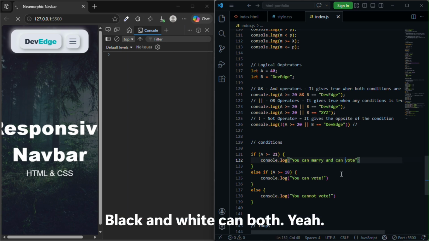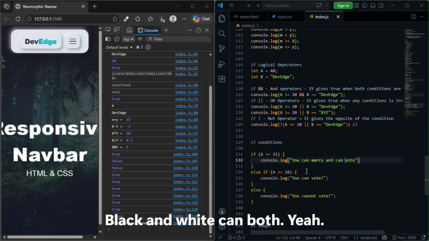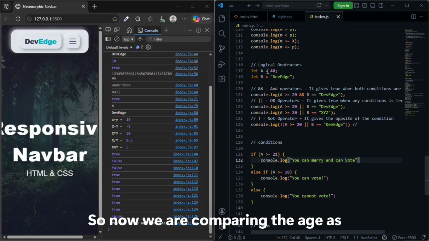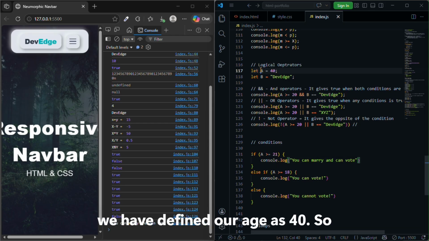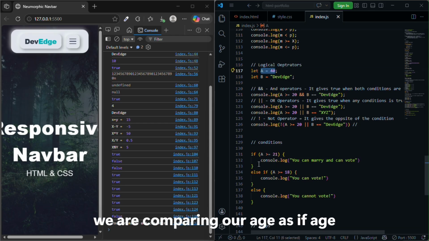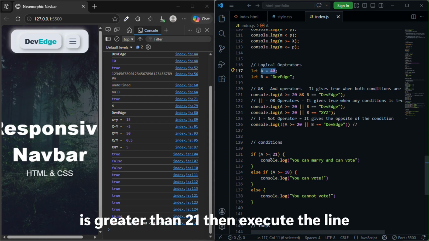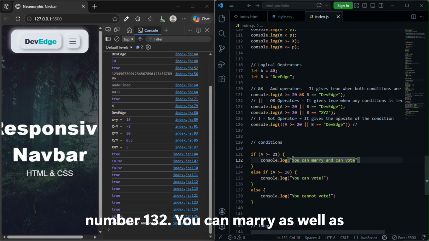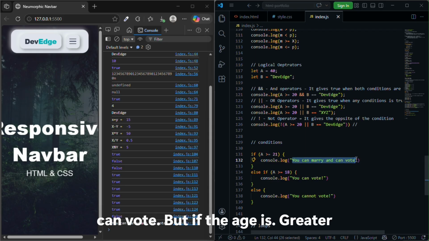So now we are comparing the age using the conditions. We have defined our age as 40, so we are comparing: if age is greater than 21, then execute the line, you can marry as well as can vote.